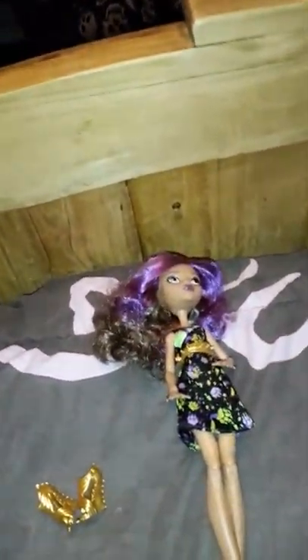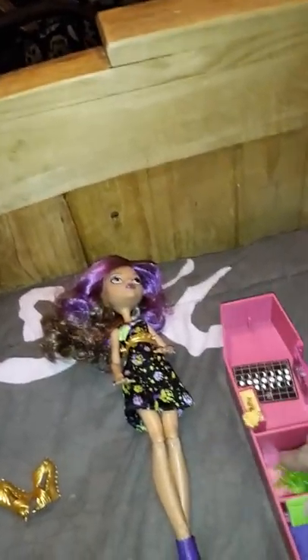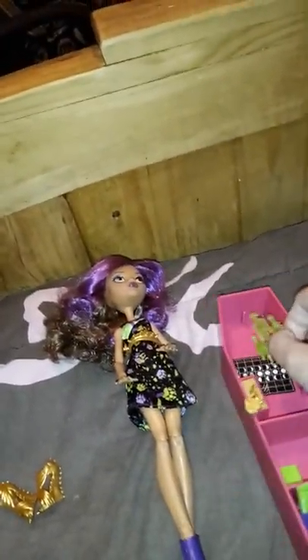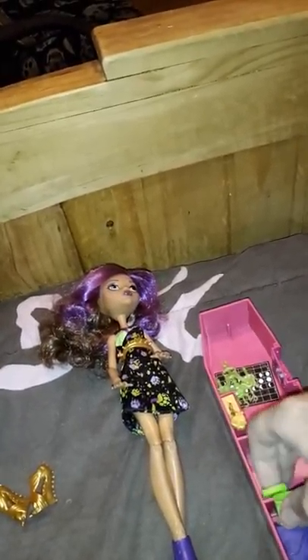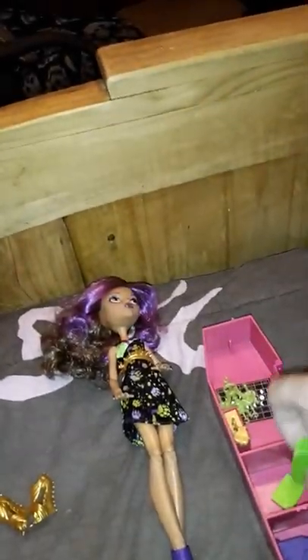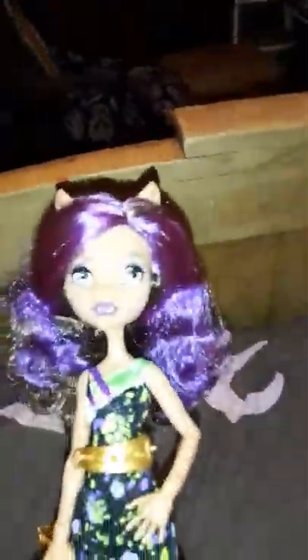I think she was worth $7 because the locker is pretty much a throwaway piece. The locker came with this thing, and a little notebook was in it, which is okay — I'll keep the notebook. This little envelope accessory thing was also in it. It's a piece of crap, but the doll is pretty cool.